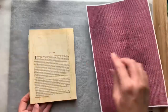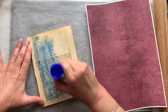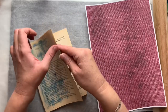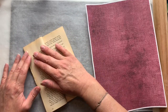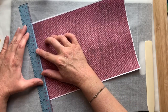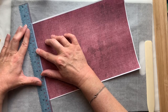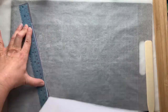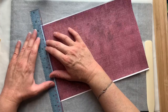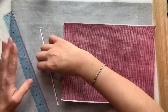So I do need to fix this glue book because it's a mess. Oops, wrong way around. Lining up my marks so that I don't slip. Okay, I slipped a little bit. The camera will make a liar out of you every time. That was better.